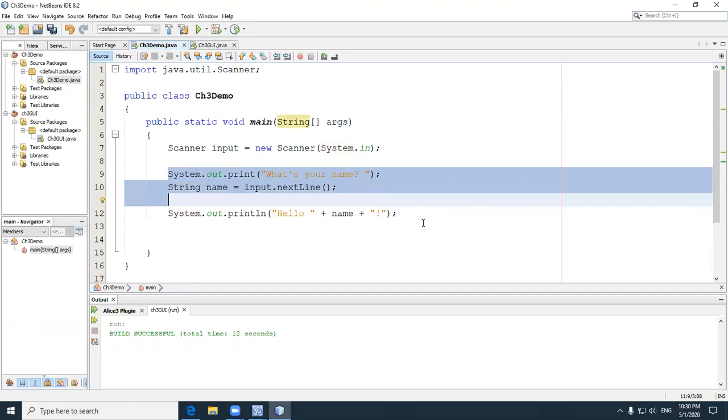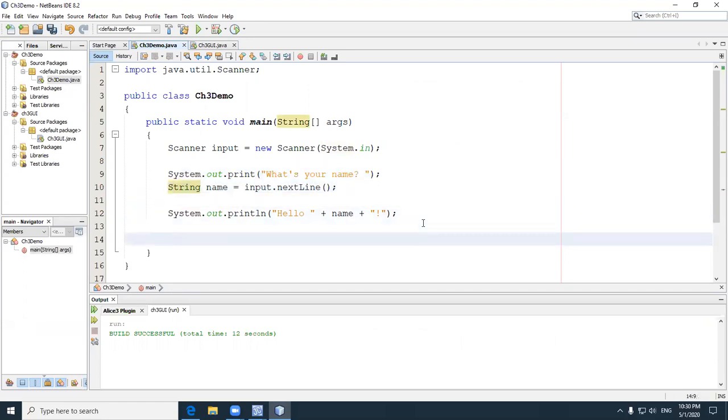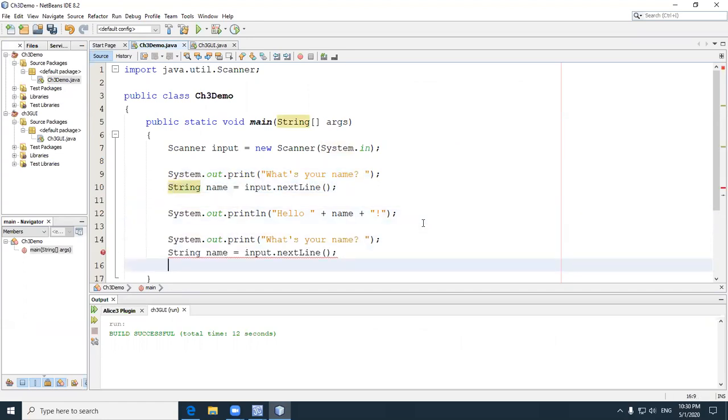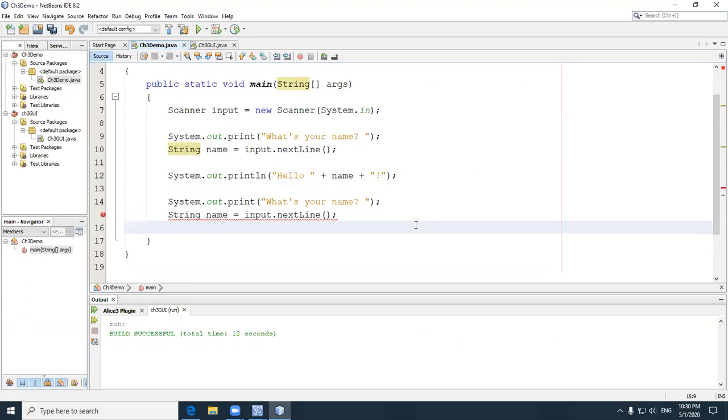I'm going to copy these two lines, and let's see if it works out. When you copy and paste, you either save time or you create an error. So I'm going to say, what's your hourly rate? I know I've got an error, and I'll fix that in just a minute.